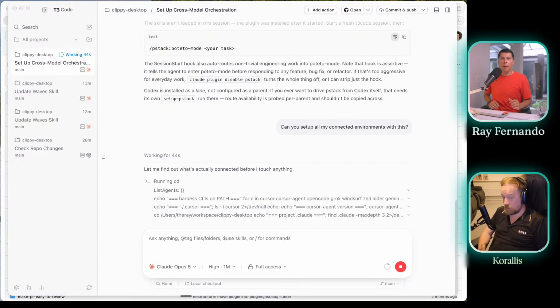So he has a really good skill called Grill Me with Docs, which is insanely good for planning. When you're using PStack, you can literally say use potato mode and say, here's Matt's repo for this project. Recommend me the skills from his repo that would actually benefit me, and it'll pull out like 5 or 6 skills and say these will be really beneficial, rather than installing all of them.